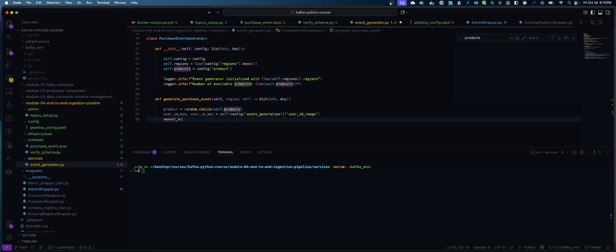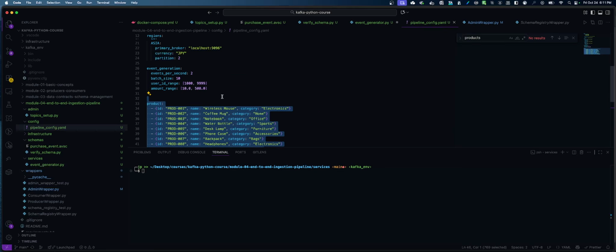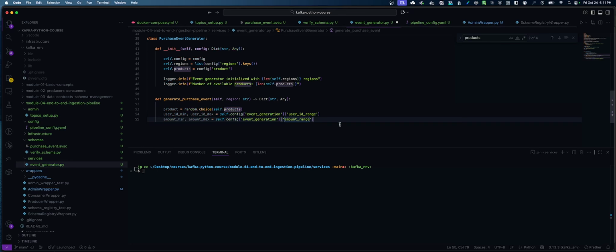The minimum amount and the maximum amount will be their amount range. If we come back here, we do have this setup, where we're getting the min and max values for the user ID and the amount.